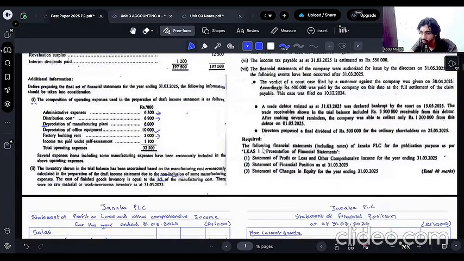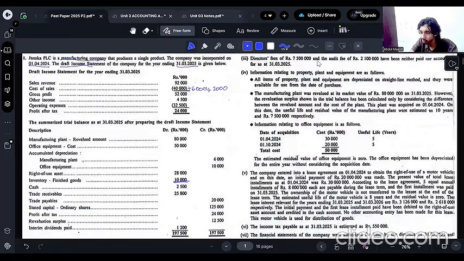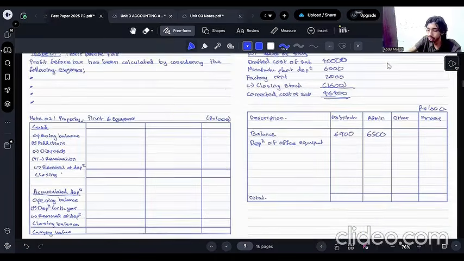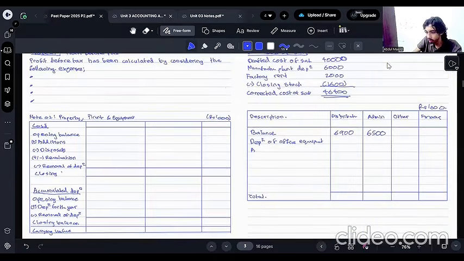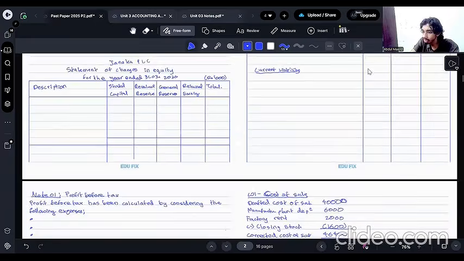Moving on to the next one. Director's fee of 7,500 and audit fee of 2,100,000. So 7,500,000 and 2,100,000 has neither been paid nor accounted. Then you can record that in your expense analysis sheet. Audit fee and director fee. Director fee was 7,500, so 7,500,000, and audit fee was 2,100,000. Now, since it has not been paid, you will have to record it as a current liability as well.